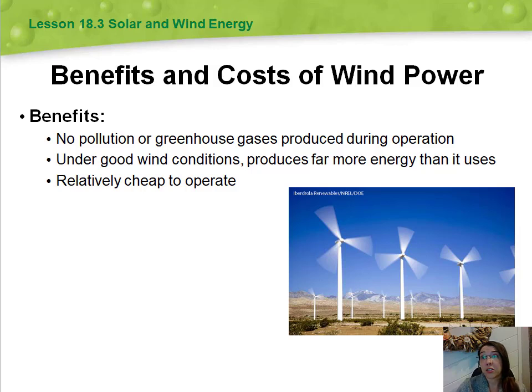Under the best conditions, wind power appears to be highly efficient. One study found that wind turbines produce 23 times more energy than they use. Wind turbine development can range from 1 to 2 turbines to huge wind farms. Small-scale development can make local areas more self-sufficient, just as small-scale solar energy can.